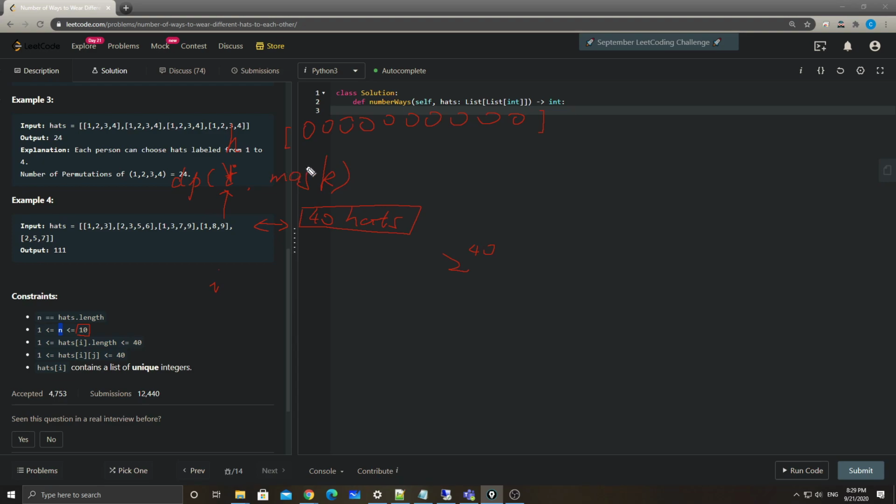Since every time we finish the current state, we'll always increase this hat number by 1, the current hat can only be assigned to one of the persons. Basically it means that currently we're at hat h here, so from 0 to h minus 1.